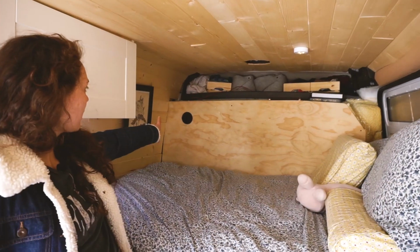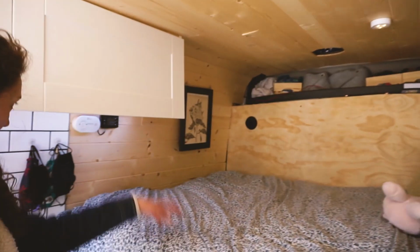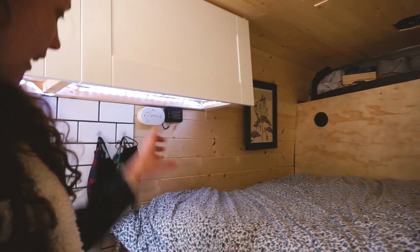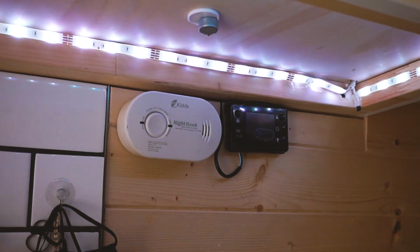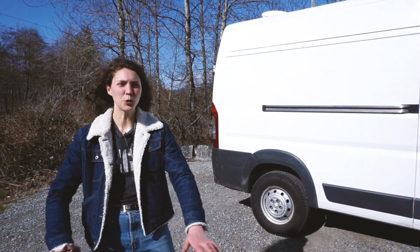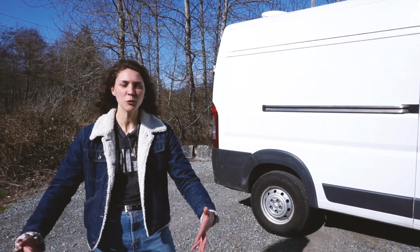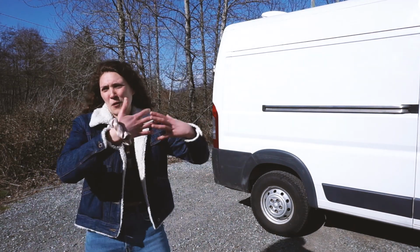And we have our heater coming out there with our control panel and our carbon monoxide detector. That's kind of it. I love the freedom that you have to move around and have everything with you, but I think it's like we built it, so it's like our home.